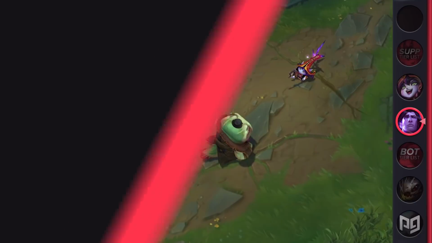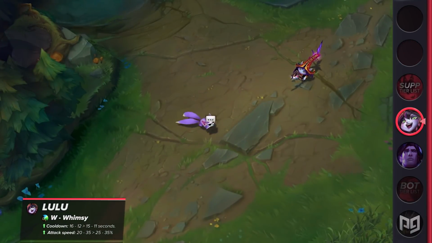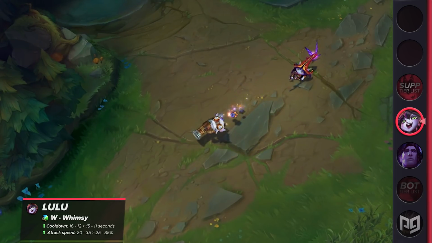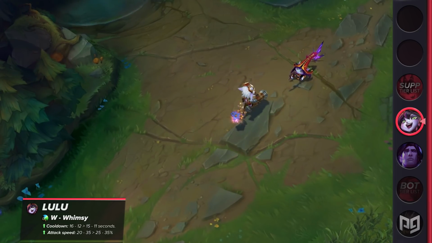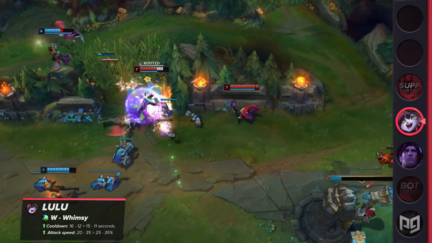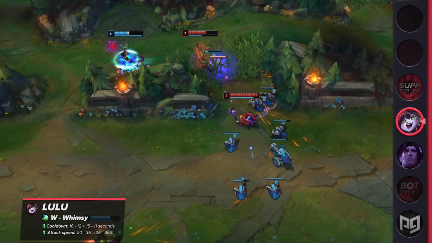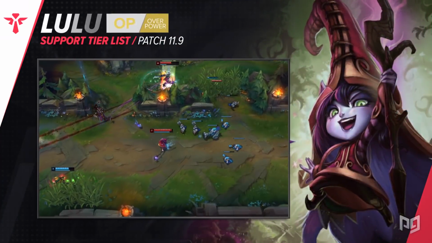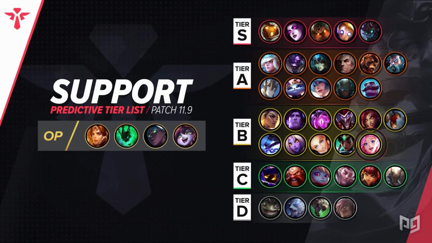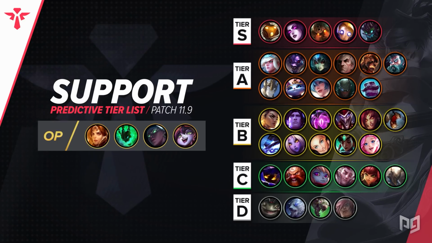Now we have a buff for my baby Lulu. Her W cooldown has been reduced from 16 to 12 to 15 to 11, and the attack speed bonus increased from 20 to 35% to 25 to 35%. While the attack speed buff isn't a big deal, the reduced cooldown is. Lulu is already a top tier pick, and now that she's been buffed, we're okay moving her to the OP tier. The only other change we have for supports is that we've moved Seraphine down to the B tier after reevaluating her placement. Our OP support picks are Leona, Thresh, Senna, and Lulu, followed by Bard, Morgana, Nautilus, Blitzcrank, and Maokai in the S tier.